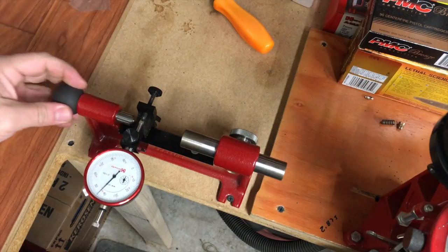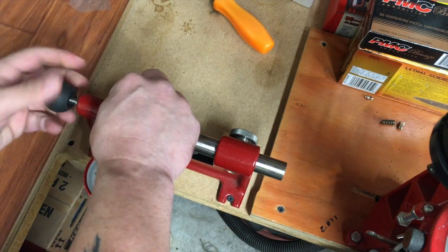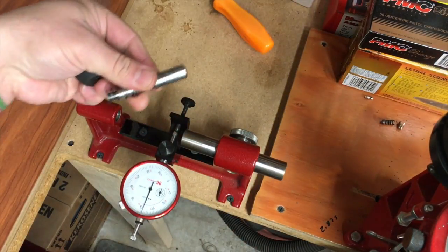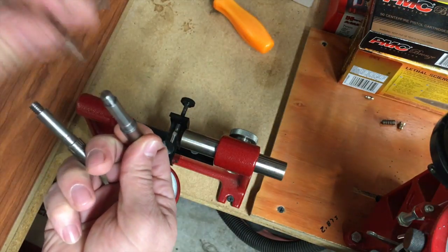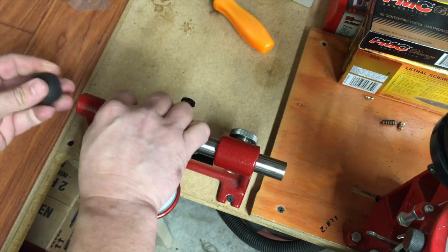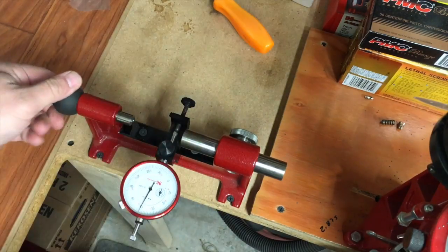So I use them both, the RCBS and the Hornady, and they're real easy to change too. If you want to change this collar, this knob spins off. Just pop your turnbuckle there and slide that back, and this thing will just slide out of there. It has a little spring on there, and if you want to change these around, slip the spring off that one, put on the other one, and slide this back in. Put your knob back on, and now you can do a different bullet, different caliber, whatever you want.